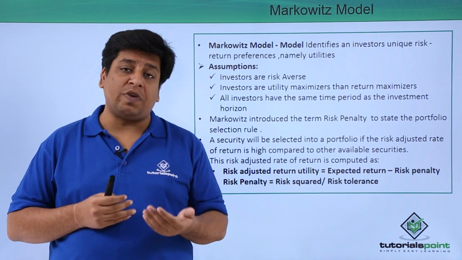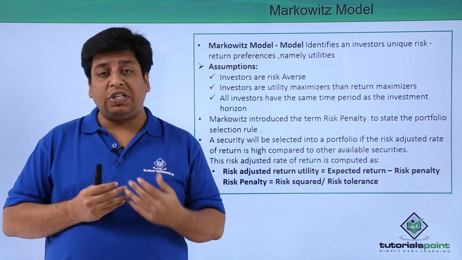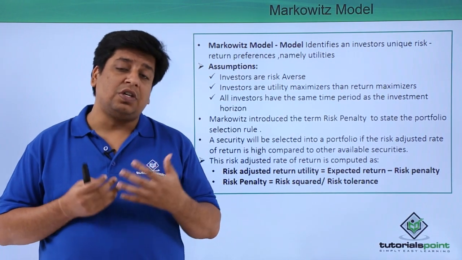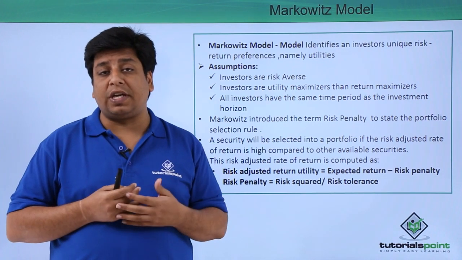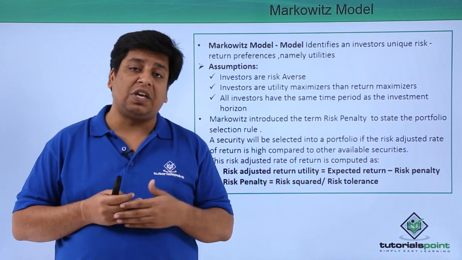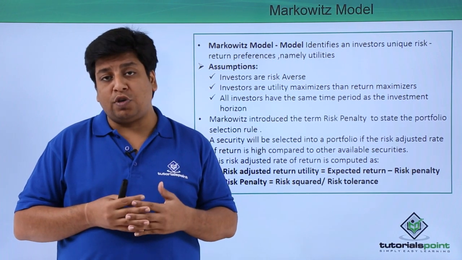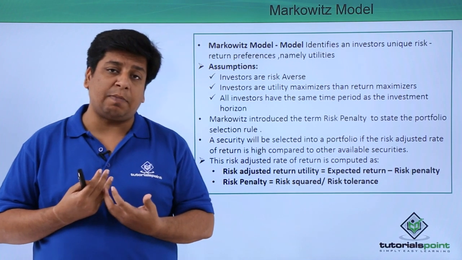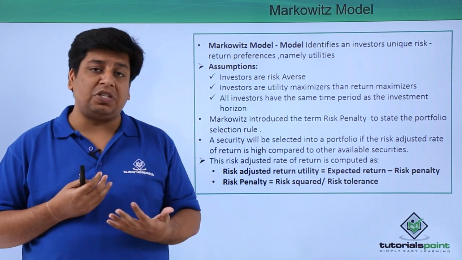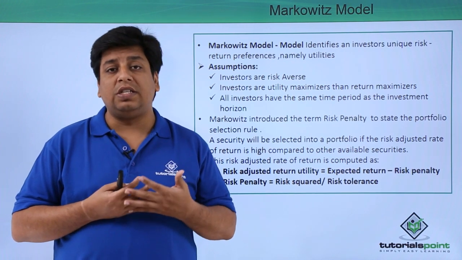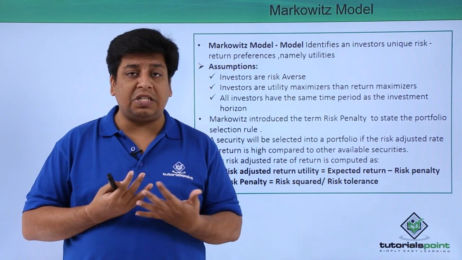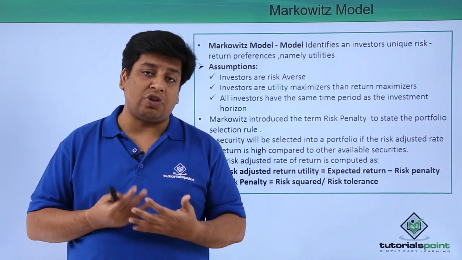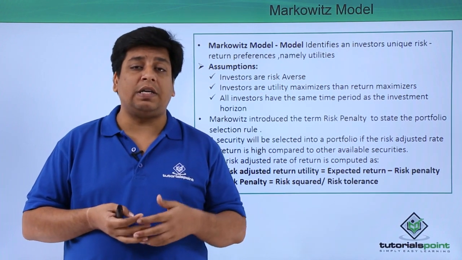That is exactly what is explained by Markowitz in his model. We need to see that if two stocks are very similar to each other — that is, correlated — and the price of stock A is increasing while stock B is also increasing and vice versa, then the portfolio has very high risk. But if the movement happens in opposite directions — stock A increases while stock B decreases — they counter each other's risk. Hence, we should select stocks with opposite risk movements to reduce overall portfolio risk.